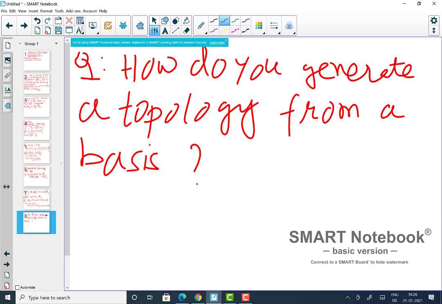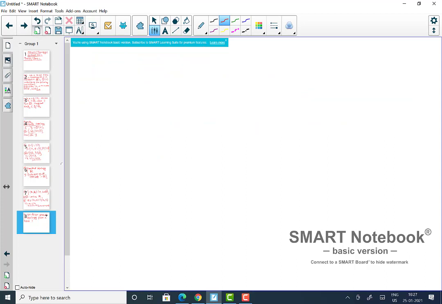So if you know a set and a basis, meaning a subcollection of the power set of that set satisfying these two conditions, then what will be the topology on that set? Like, what are all the open sets you want to know? Now the answer is this. So you generate it like this.